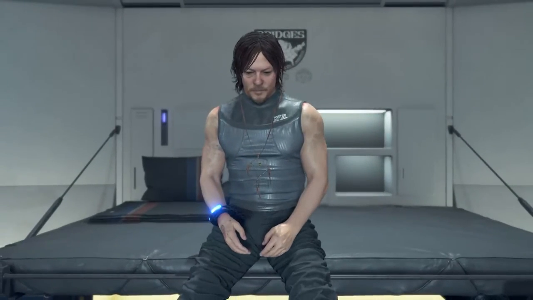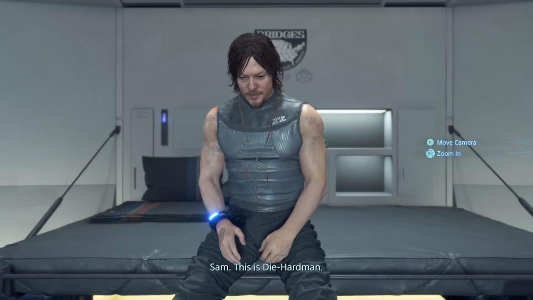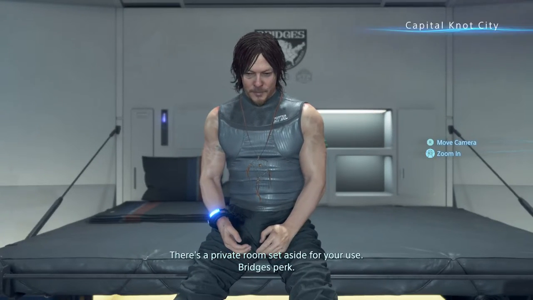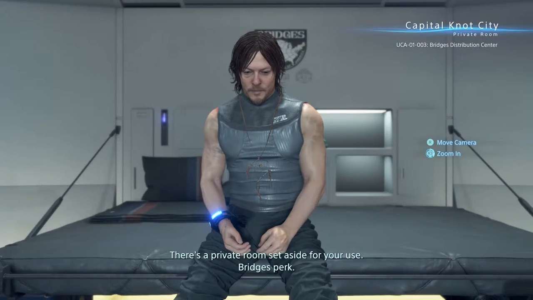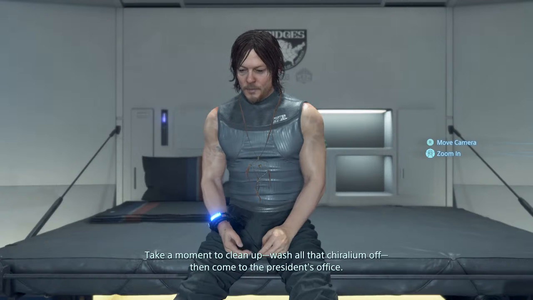Warning, Sam. Sam, this is Die-Hardman. There's a private room set aside for your use. Bridges perk. Take a moment to clean up, wash all that Kyrellium off, then come to the president's office.